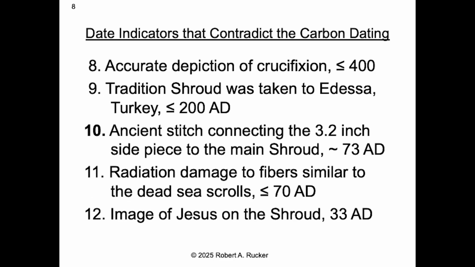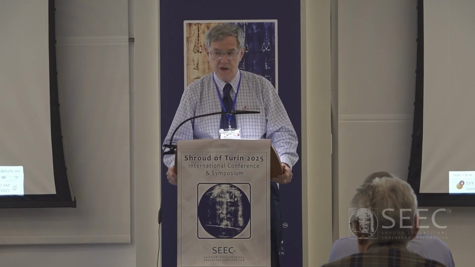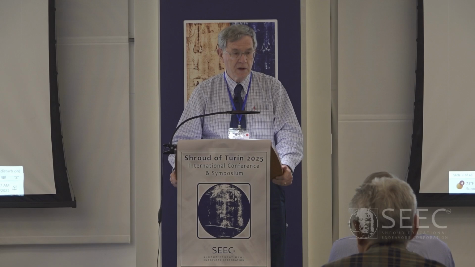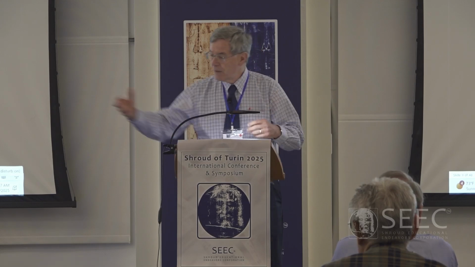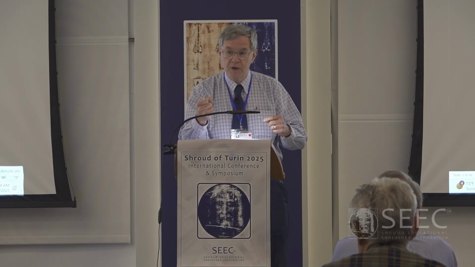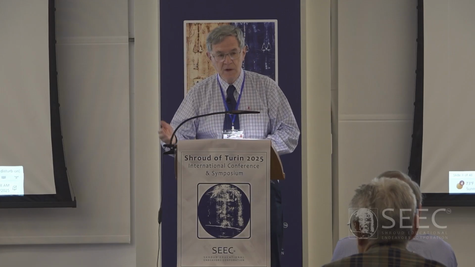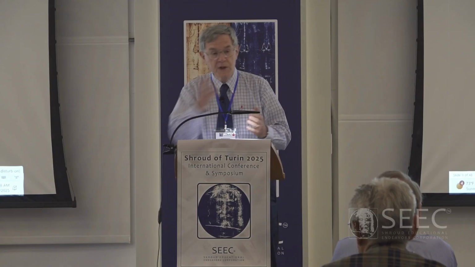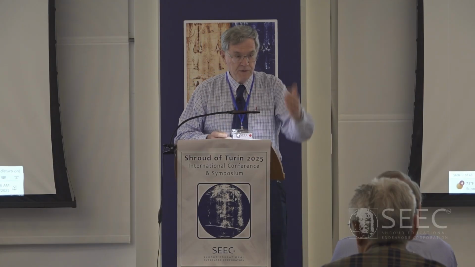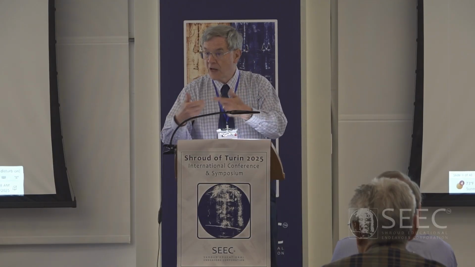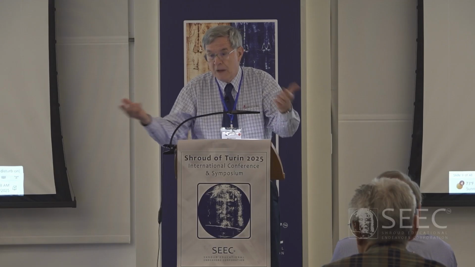Number 10, I think, is the most interesting, and that is that when they cut the 3.2-inch side piece off the cloth, it may have just been a mistake in manufacturing. There are various lengths of cubits for different areas. Maybe the man doing the cutting just grabbed the wrong cubit, measured it wrong, and cut it off. The boss comes in and says, "What are you doing? You did it wrong. What are we going to do now?" "Well, let's cut off a little bit more." They cut off a little bit more, sewed it back on. That's a good explanation. Maybe that's what happened.